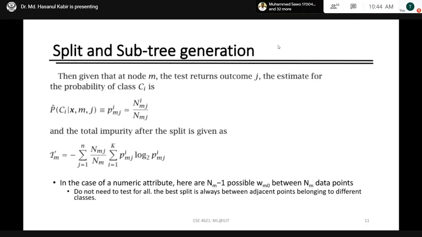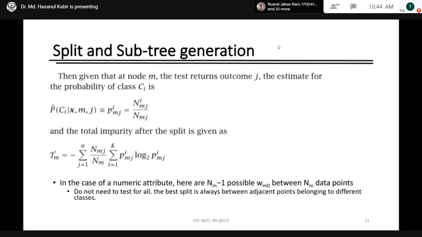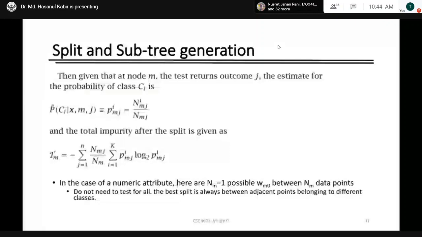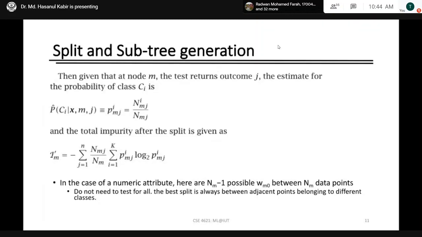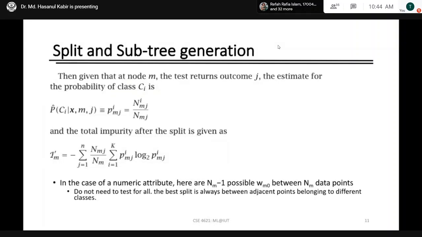Basically, let's say I have 10 samples. Among the 10 samples, 7 of them went to the attribute value red, 2 of them went to the branch with attribute value green, and 1 of them went to blue. If I ask you what is going to be the value of n subscript j equal to red, what will be the value? 7, right? Yes, because that means that particular branch has taken 7 samples.